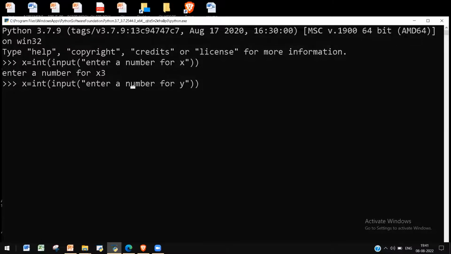And then I get another number as input for y. And then I say if x is less than y, so remember to put the colon symbol next to the if statement, and then I define the statements for the if statement with the print. I just say if x is less than y, it will print x less than y.